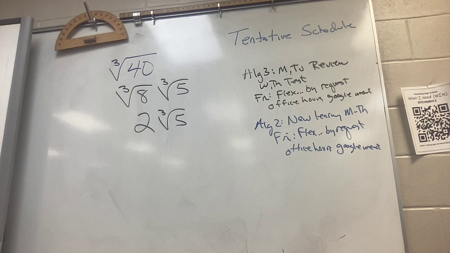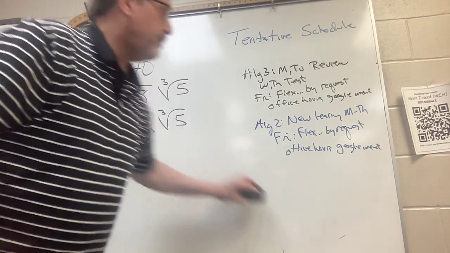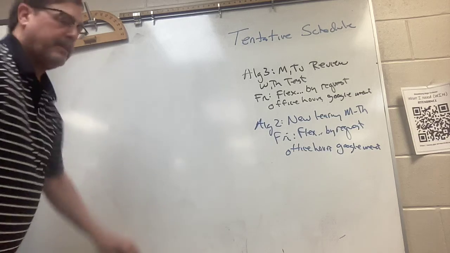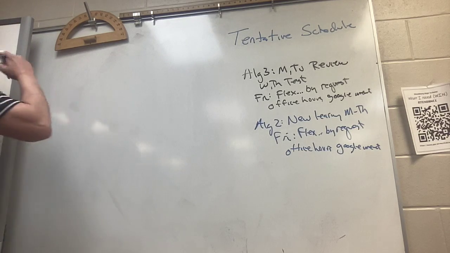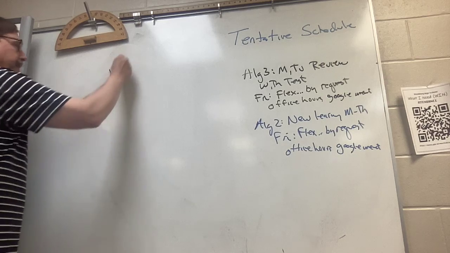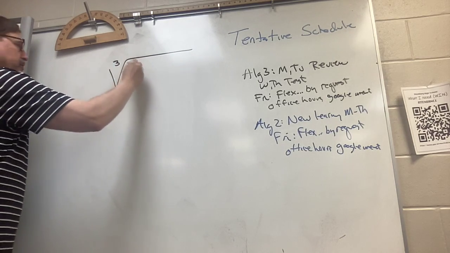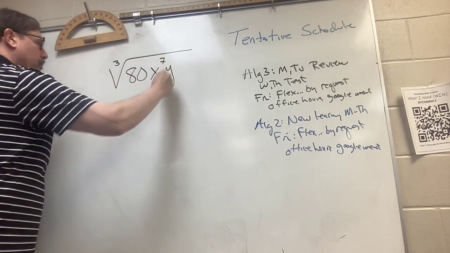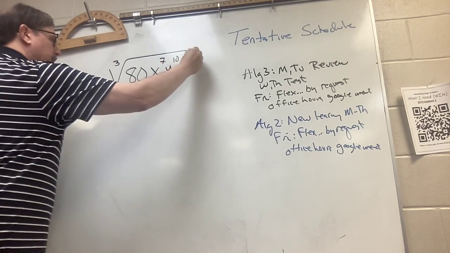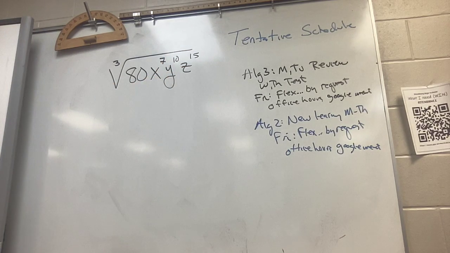Whoa. Do not use that. If you've got a calculator that just does that, you are not allowed to do that. Okay. Now we're going to get a few of these, then there are letters in there. They're called variables. I suggest handling the x's, y's, and z's all separately and the number separately.